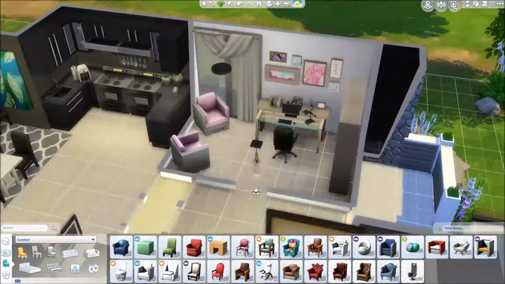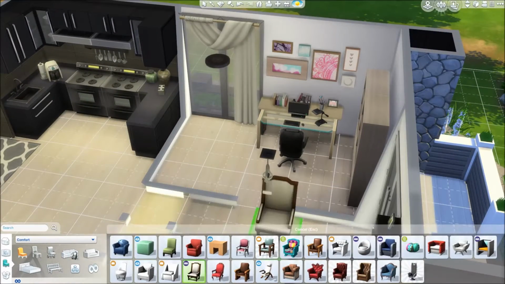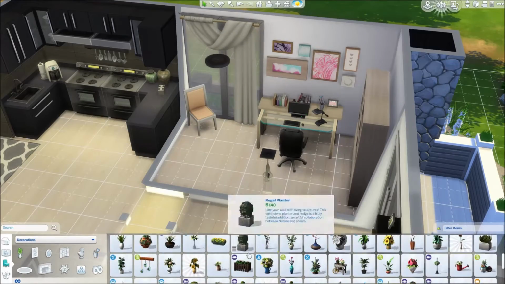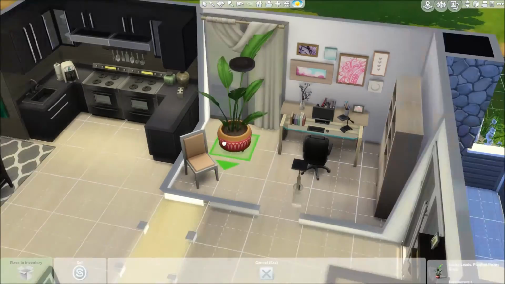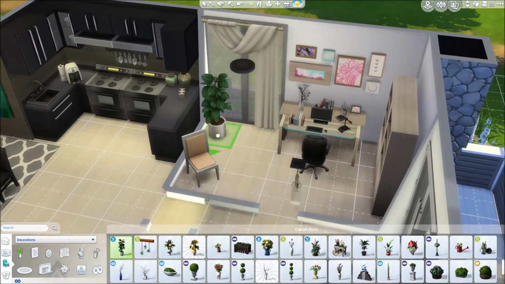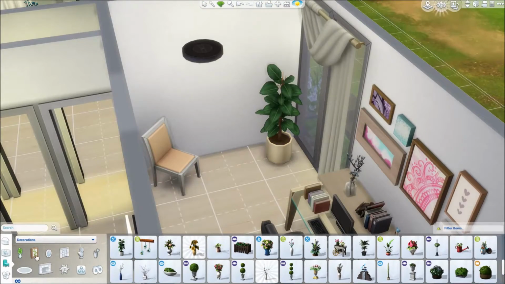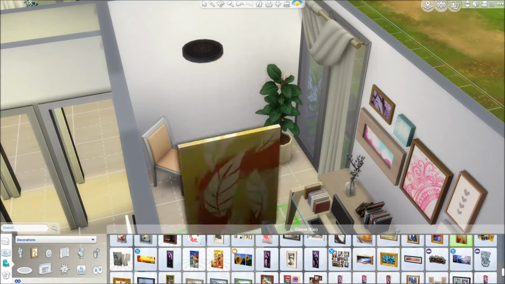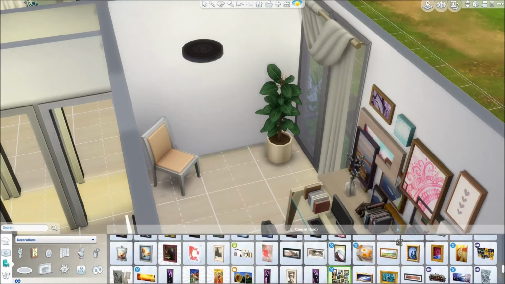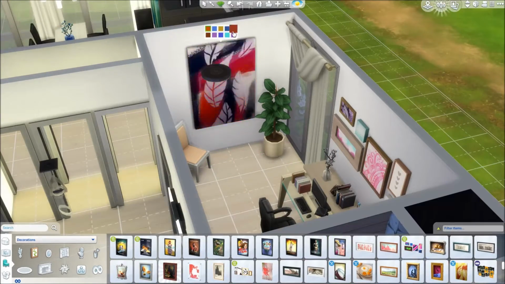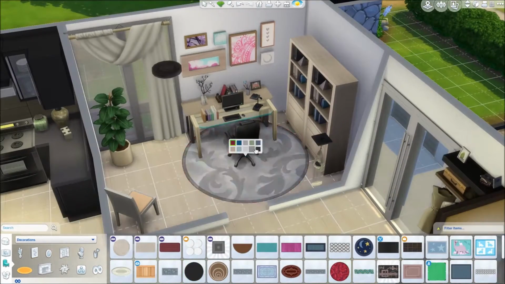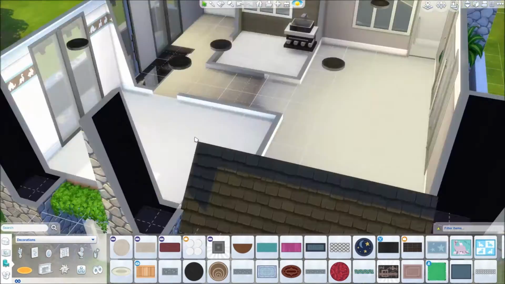Didn't know what I wanted this part of the room to have, but I added a chair and a flower, I believe. Yeah, that's the chair that I go for, and I think that's the flower. And then I'm just trying to find a painting again, and it took me a while to find a painting, and I think I just used that painting again.